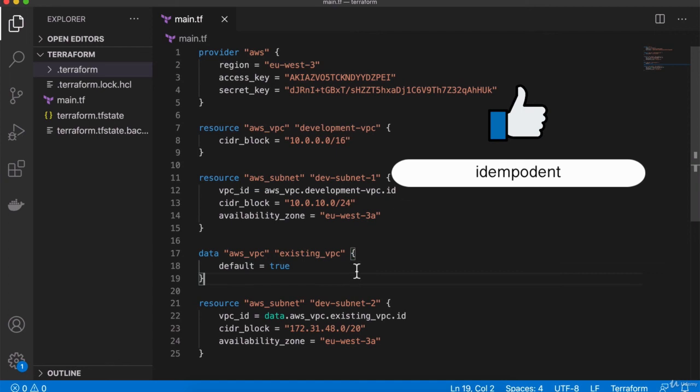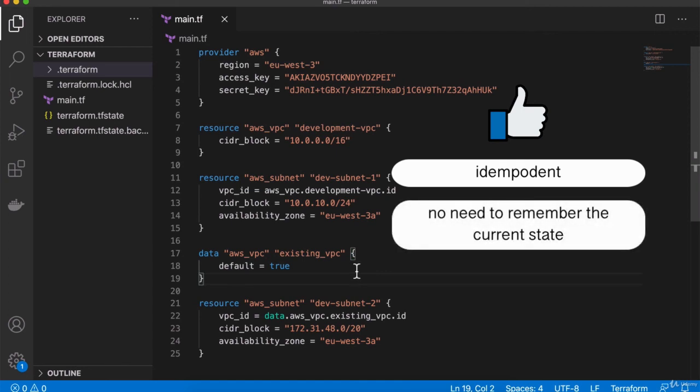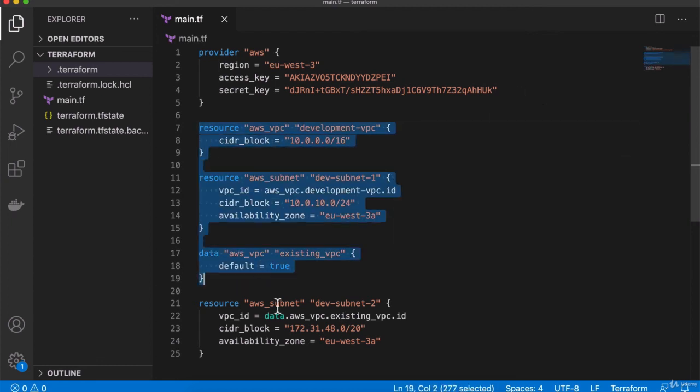And also, as a user, you don't have to remember and know what the current state is and define what changes need to be made to that state. You only have to define what your end desired state should be, the end configuration: how many subnets you want, which subnets you want, how many VPCs, which VPC configuration, and Terraform makes the necessary changes to get you that desired outcome.